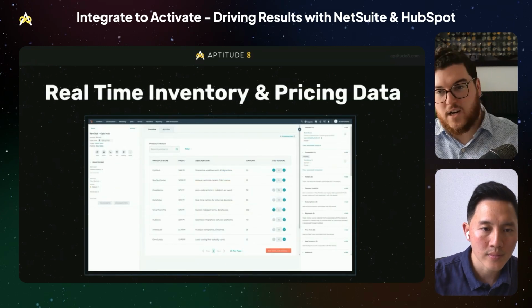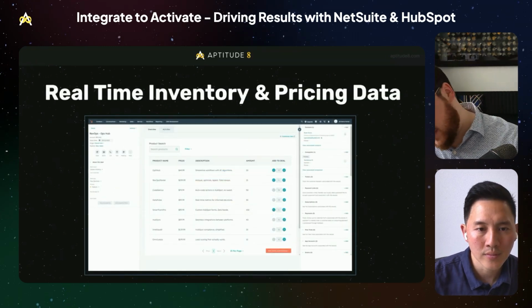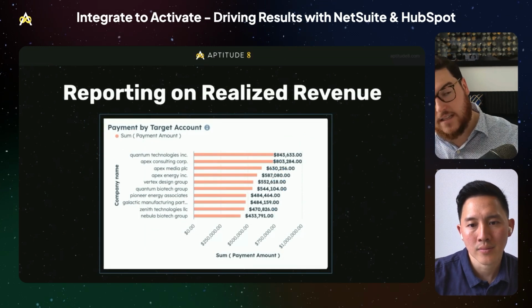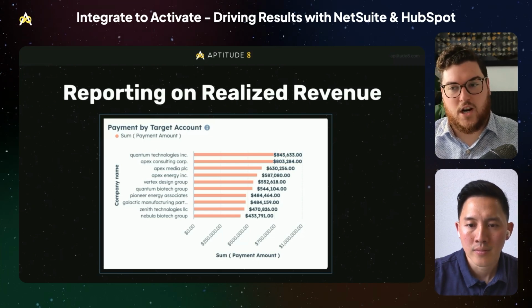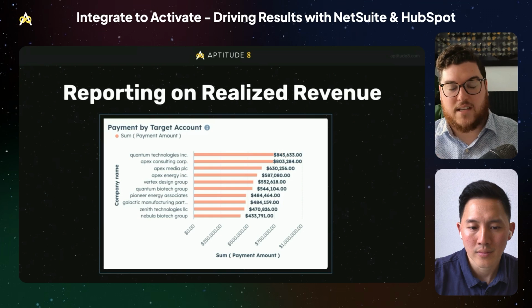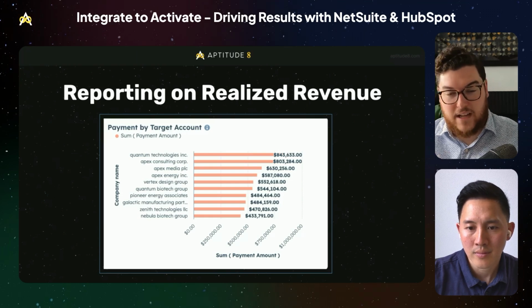Something I'll touch on here, and we talk about this a lot before we get into some of our inventory stuff, is one of the things that we find, especially in organizations that are early in building out their RevOps infrastructure, is that the numbers they're reporting from the sales side and from the finance side are different. And then they're spending a lot of time trying to reconcile and figure out what's right.